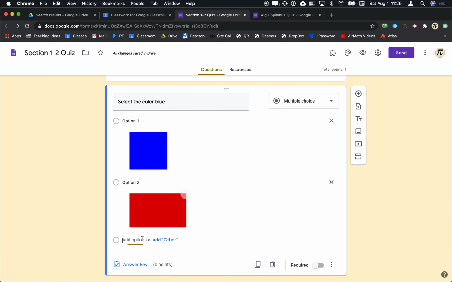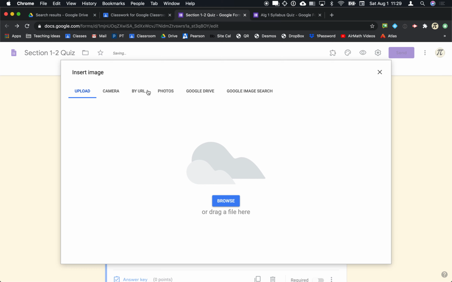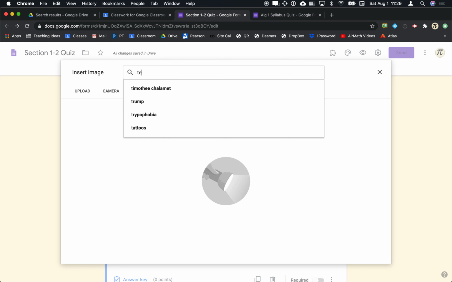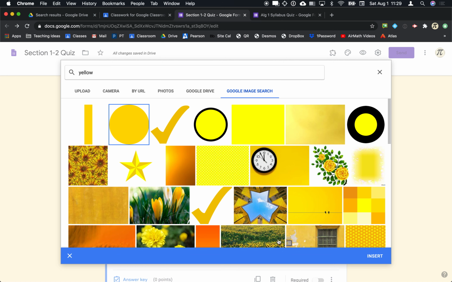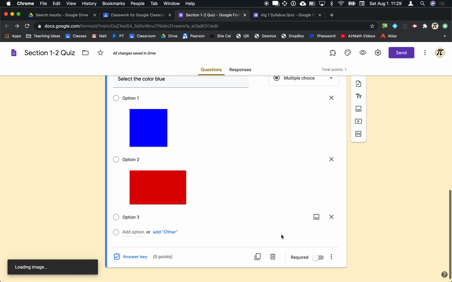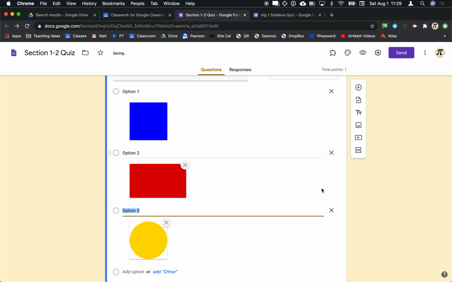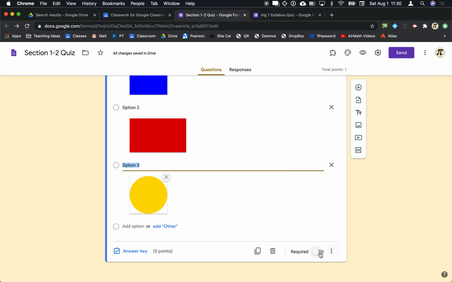And again, clearly you can do more of these. So let's do one more and then show you what it looks like. Here's the color yellow, which they don't know yet. And that shows up there. So let's see what that looks like. Well, let me make that a required question.